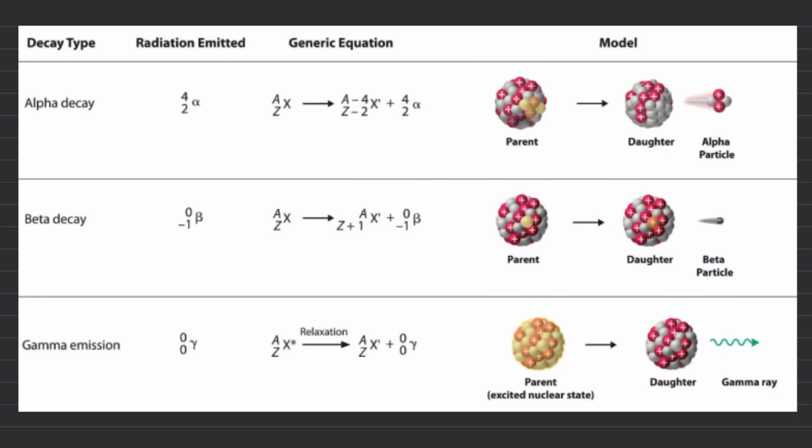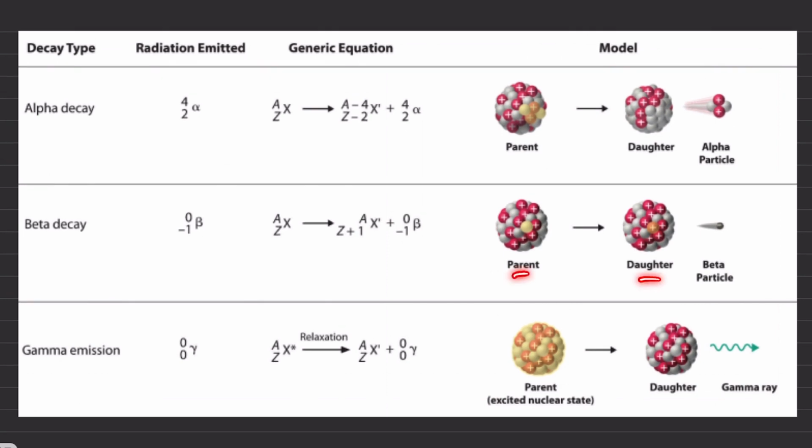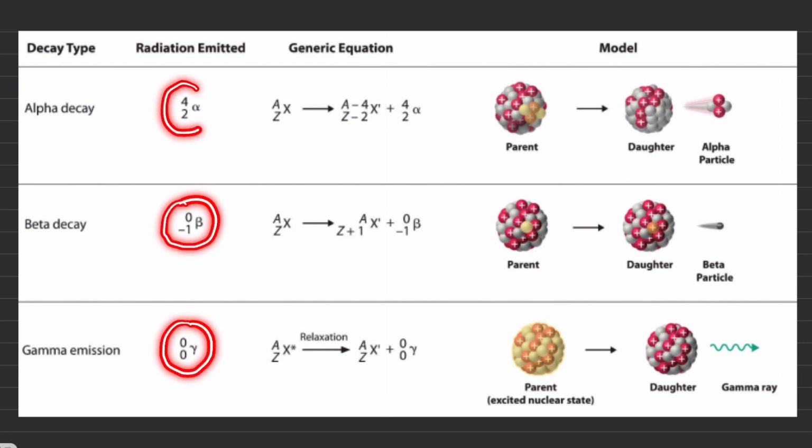Here you can see a visual representation of what I was referring to. Here you have the parent nuclei, the daughter nuclei, and the alpha particle leaving. Similarly, you've got the parent, the daughter, and the beta particle leaving, and finally the gamma emission, where gamma rays leave and the daughter nuclei has relatively less energy compared with the parent nuclide. Right over here we've also written down the radiation which is emitted for beta, for gamma, and for the alpha one.